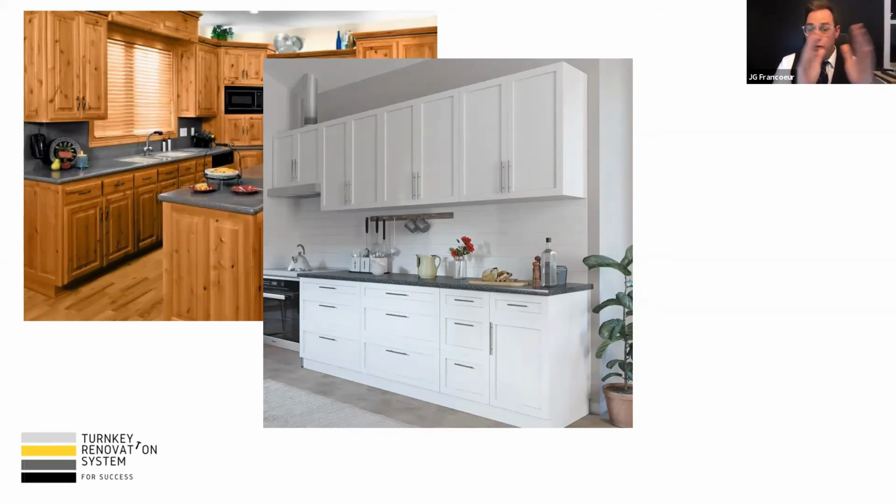If you don't have that kind of budget, then you might want to replace just the counters. If the cupboards are okay, just replace the counters. A counter like this one would cost you about $350 to $450 bucks. Number 2, you can replace just the hardware on the doors. Or you can replace the counters and the hardware. And the third thing you could do is put a backsplash.